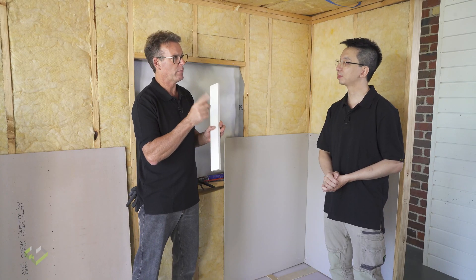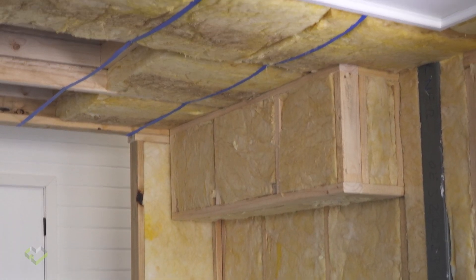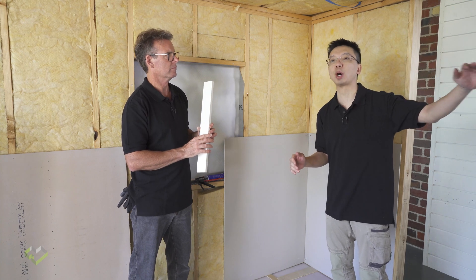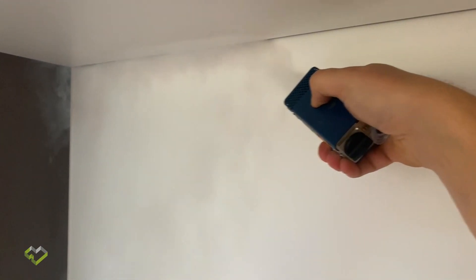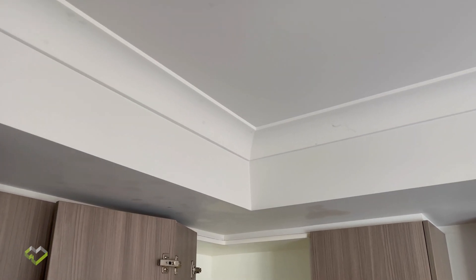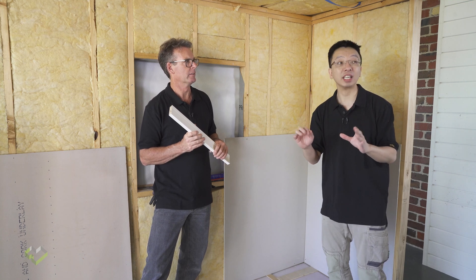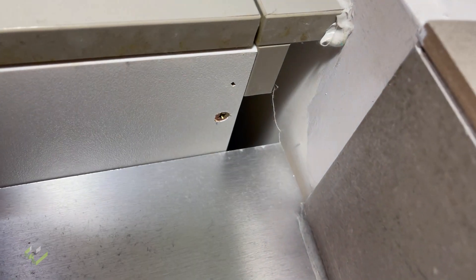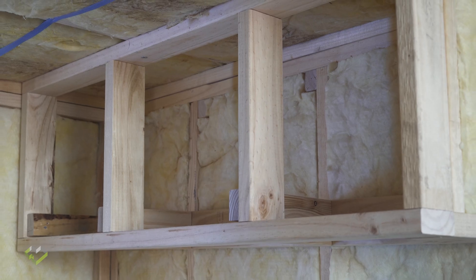Now a question about bulkheads, because there's a really important point to be made. For bulkheads, you need to fully encase them with plasterboard regardless of whether there will be hanging cabinetry underneath. It is very common when there is cabinetry or joinery installed that the plasterer doesn't seal it with plasterboard, because the cabinet will be there anyway. But if you don't seal it, the gap between the joinery and the frame becomes a major source of draft where all your heating or cooling will be lost.